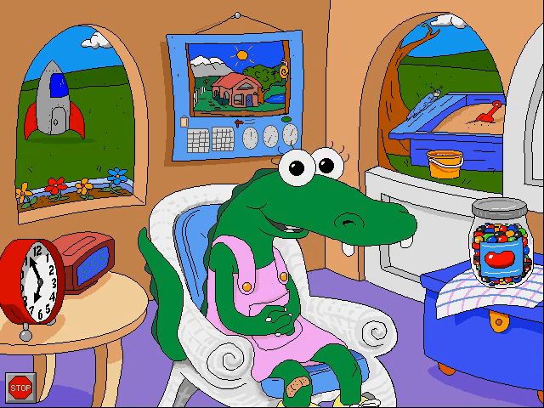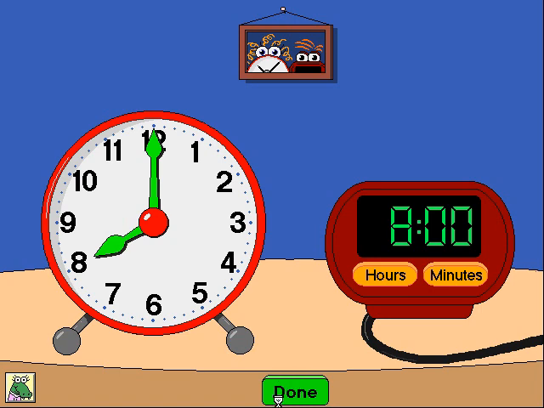Play in my time and place house. Here come the time twins. Set the clocks, then click on the green button to hear the time.